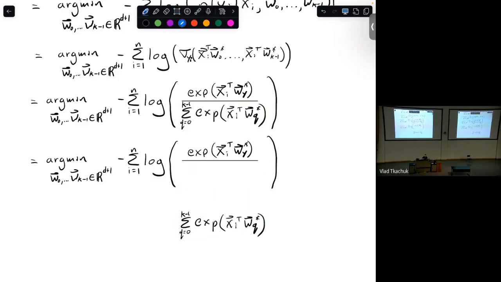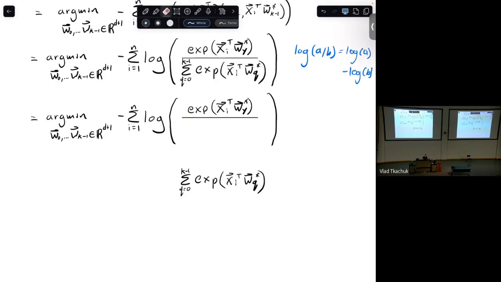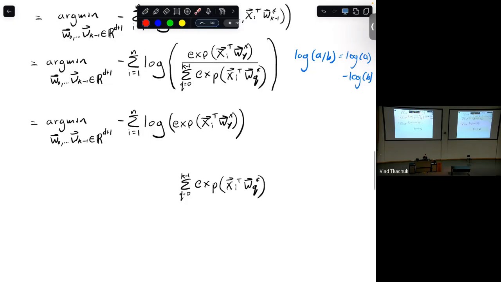Oh, actually, I do need the log property. So there's the log of A over B is equal to the log of A minus the log of B. So you take the denominator and you can actually plug it in as the numerator, but taking the minus sign. It's just a property. Every time you have products or division in a log, you can simplify things, basically. And okay, so you have that first term, and then you have the minus log of this term.